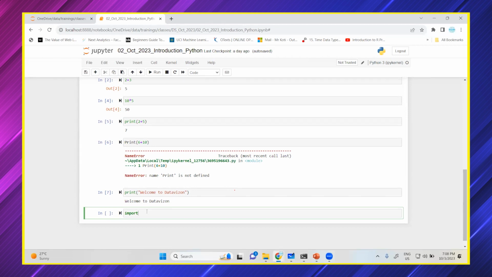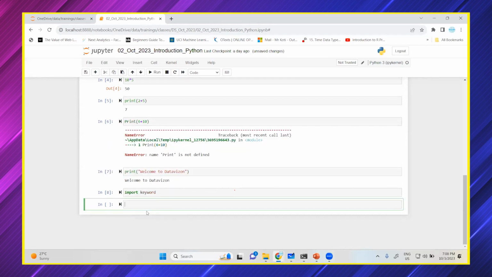When you invoke a library, which is nothing but a collection of functions, import is one of them, right? When you invoke the libraries, you can import keywords. We are importing the keyword library into Python. Keyword is a library, a collection of functions. Import is a function. It acts as an interface between user and system to invoke the functions into Python. Import is a command to invoke the libraries into Python.